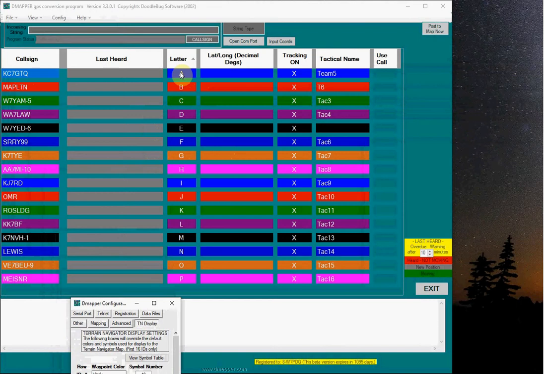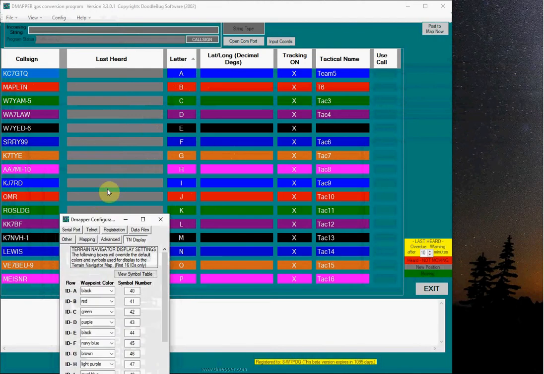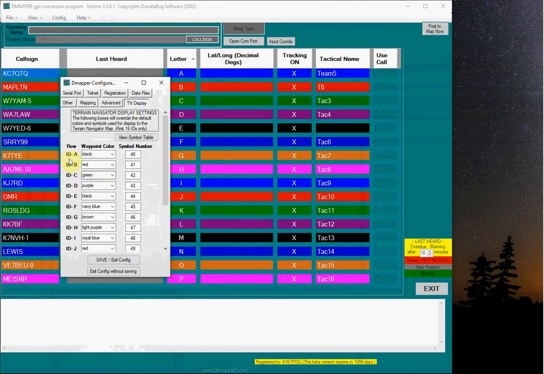Each row has a letter ID. In the first 16, if you're using a 16 version, it's A through P. And what we've given is, for each of those IDs, you can choose a different waypoint color. So you can choose anything that you'd like. White's probably not the best color. Make sure you've got something that contrasts with the background of what you're doing. So you can drop down, you can choose the colors that you want for each of those columns.